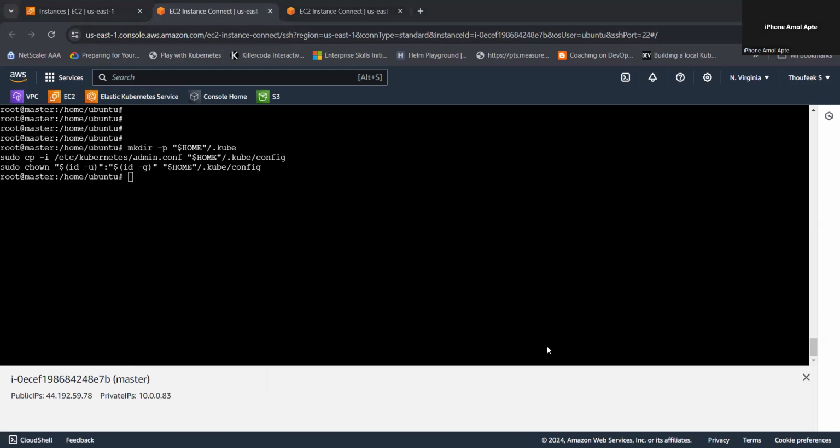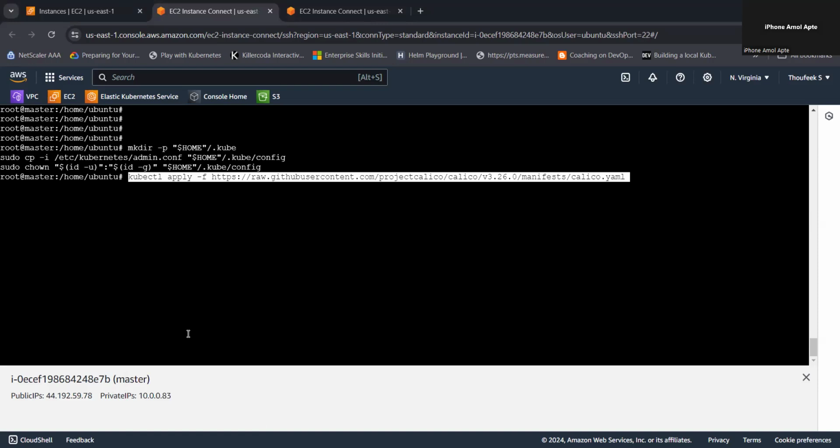Before that, I will install one more networking part in the master node. That is for Calico, okay. And now we have 90% or 100% installed the Kubernetes components in our master part.